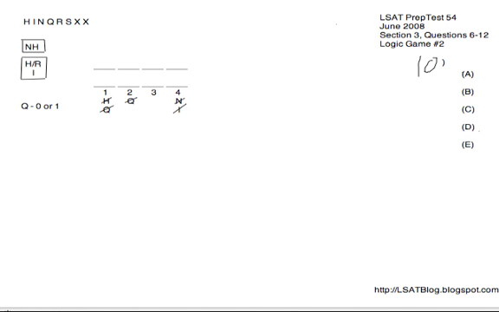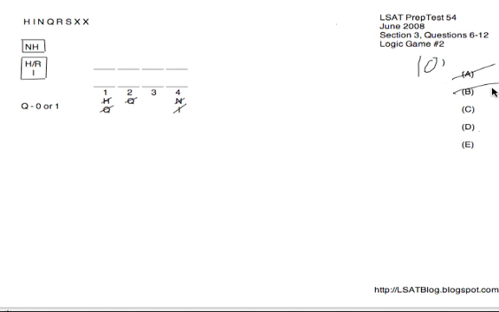Next, number 10. General cannot be true question. So if you look through the choices, of course, the choices here are all pretty similar. Q being the only thing on 3 works perfectly fine because we could have Q on 3 and then X and maybe S coming on 4. Works out perfectly fine, so A is gone. Q being the only thing on 4. Just in our previous diagram alone, we saw that that was certainly possible. We had SQXX. We could have had S on 3, Q on 4 with X, so B is gone.